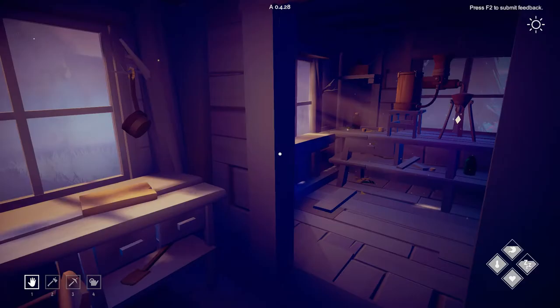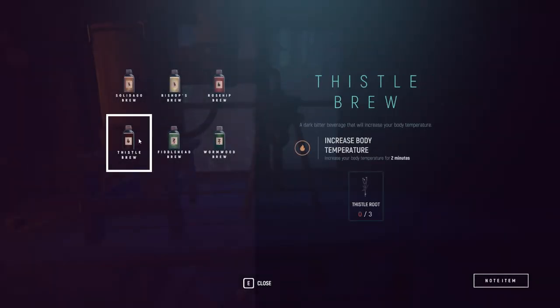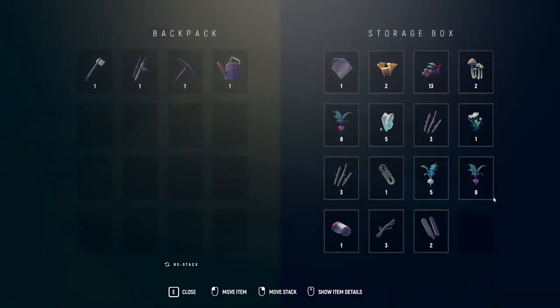So now I guess I don't really... Let's do something in the brewing room. Let's make the thistle brew. Actually, I think I want to do this one. I'm gonna make that. I think I have Bishop's Life. I'm pretty sure I'm mixing up from Sharkfin Meadow.